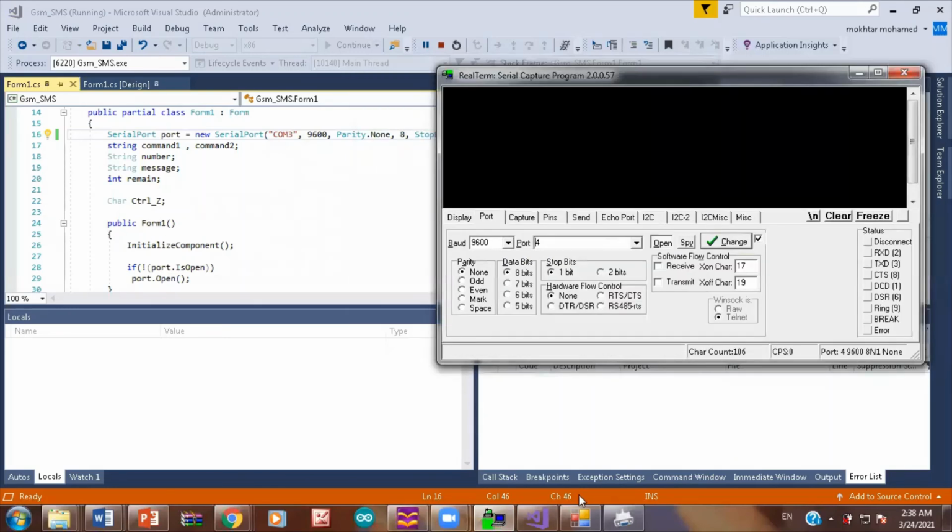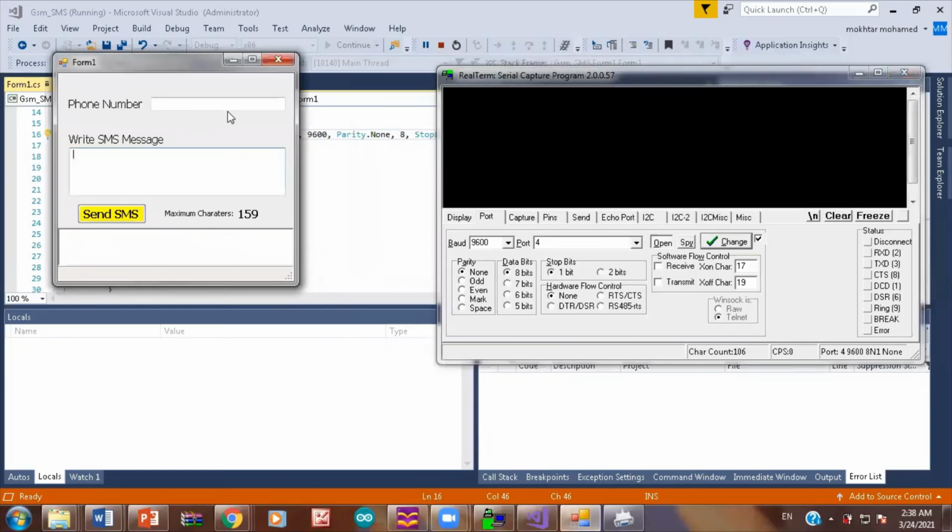Now we will send our SMS message, and all the commands of this message will be displayed here, instead of actually sending these commands to a real GSM modem, which we could connect through a USB to TTL converter with our PC.